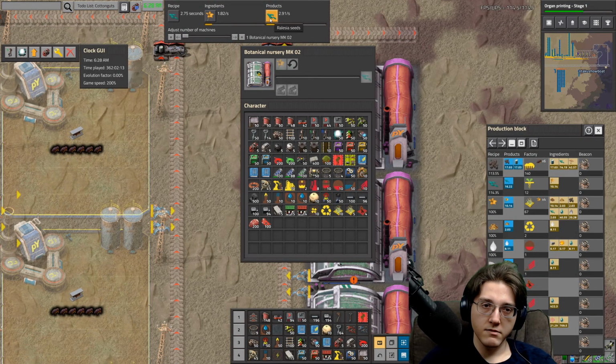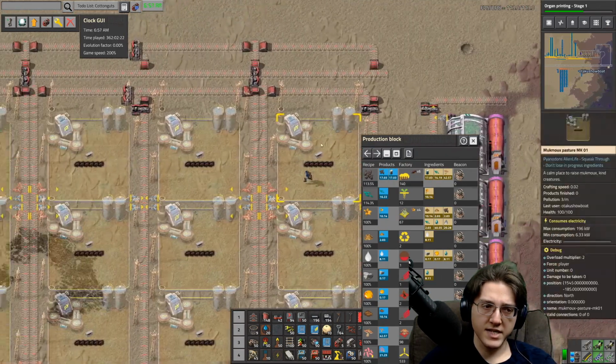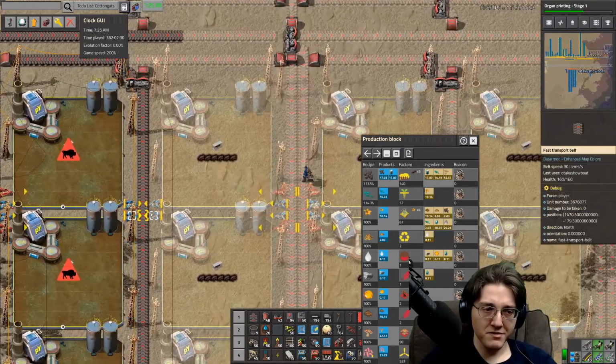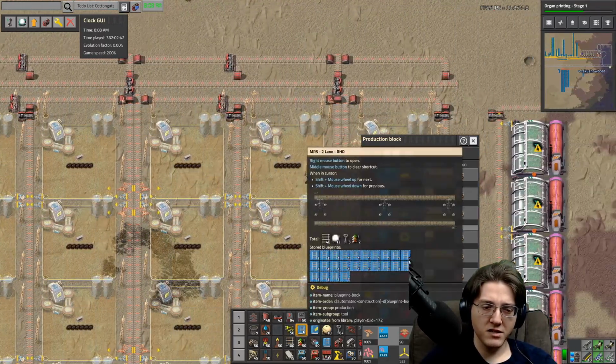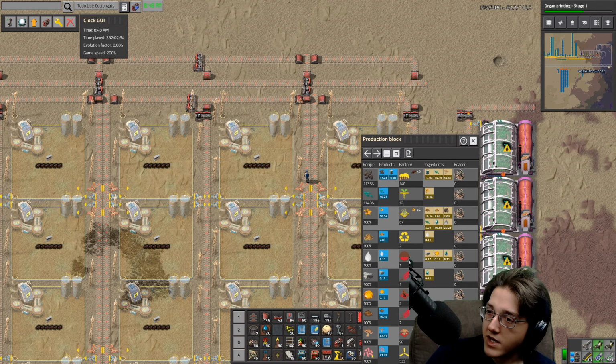Oh, God. What is my stack size on my blue inserters? 2. I don't think they... Do they... I always forget. Always, always. Where's my inserters wiki page? There.